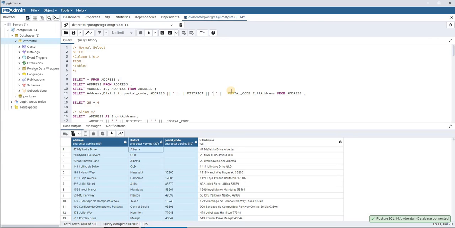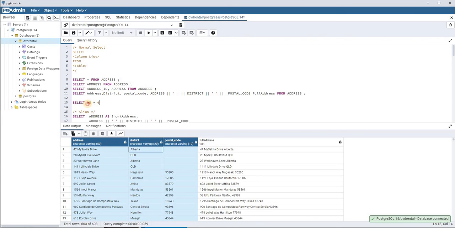Okay, so this way you can concatenate one or more columns to generate a new column. Now this column would never get stored into the table. This will always be generated on the fly whenever this query statement gets executed. Now, with this select command, you can query data, but you can also generate a static statement as well.